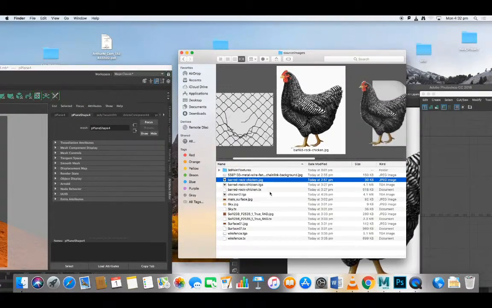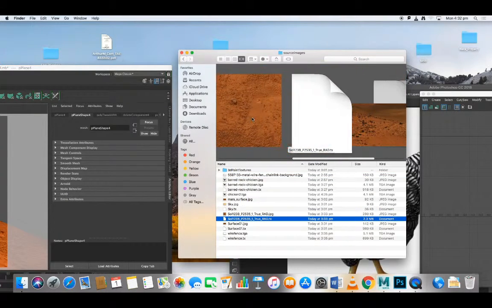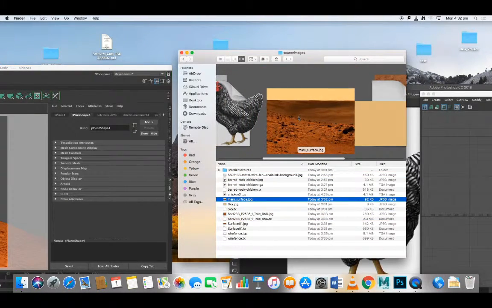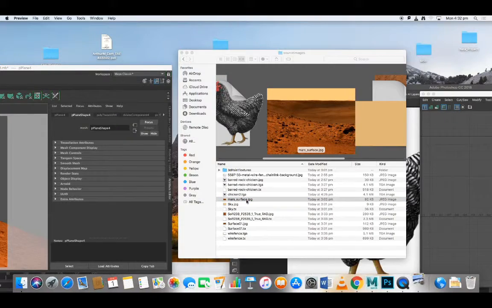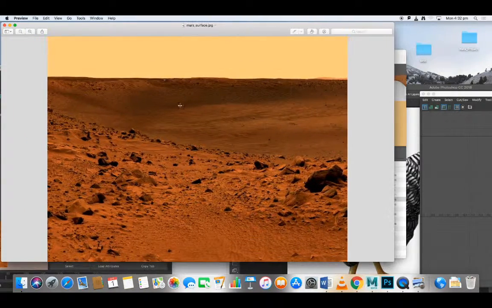where's that texture? It's this one. No, it's not that one. That's the original one that I've given you, this image. But what I've done in Photoshop, because I wanted the sky to be a separate object to the ground or the hillside.